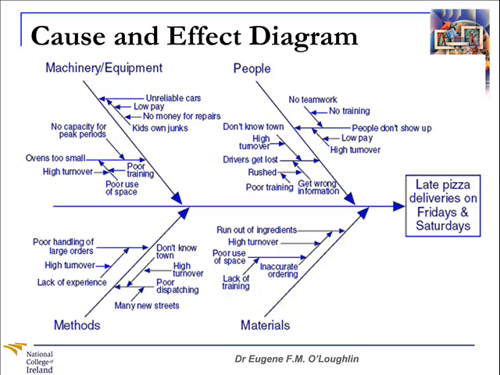Now, it may well be that all these problems that are identified here may not actually be the reasons why late deliveries of pizzas on Friday nights are happening, but now we're in a position to investigate which one or which group of problems, perhaps 2 or 3 problems here, is causing the problem, and we can now investigate that. We have a better understanding of what it is that we are looking for, and hopefully we will be able to solve the problem of late delivery of pizzas, or use a diagram like this to solve many problems that we face.